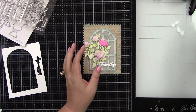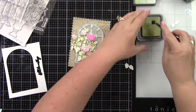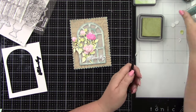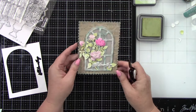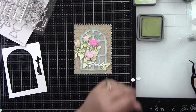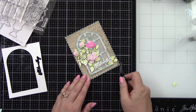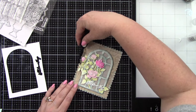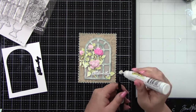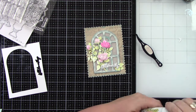Now I do have a few leaves because like I said, I die cut some extra leaves. I am gonna add a few extra leaves around the card. I'm gonna tuck this one underneath the sentiment. I felt like having a little something extra down here at the bottom would look good. So I'm going to adhere that there. And then I have three more. I'm gonna tuck one in by that little rose, but it's directly adhered to the background. This one will be directly adhered to the background as well. I'm just trying to decide exactly where I want everything. I'm going to tuck that in down over here. And you could cut a lot more and have definitely more greenery, but I feel like that was plenty.